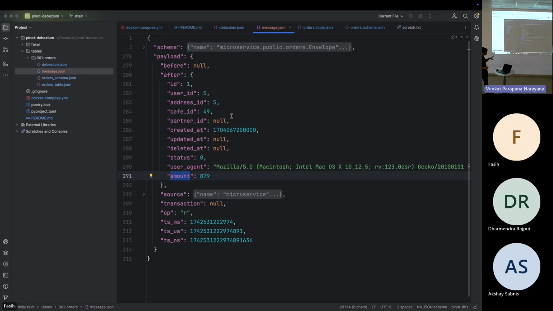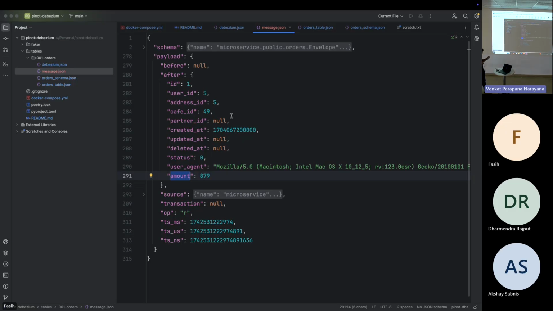Okay, so this is what Debezium's message looks like. Basically, it has the schema for that particular table. It's a giant schema that says this is the row, this is the data type, and then it has the payload. The payload basically has the before and after state of the row. If it's an insert, there is no before row. It'll just have an after because the row is newly created. But if it was an update, you would have before and after, and it will give you the old and the new states of the row. For our example, we are only interested in the after payload.